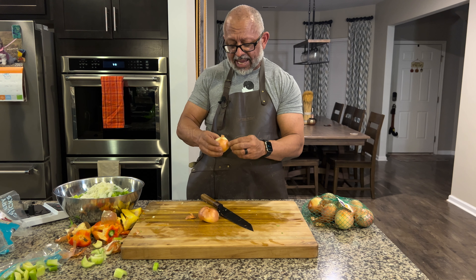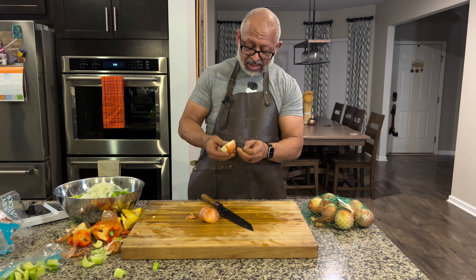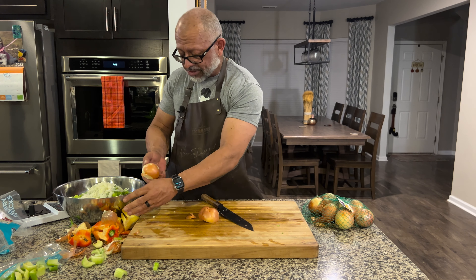He has an Etsy store where he sells mostly handles — there is only like one knife on there. He is also on Old Town Cutlery so he has plenty of knives available there. He is literally a full-time knife maker. The tears I'm shedding is the sheer joy of using this knife — couldn't possibly be the onion. Careful — you're getting real close. Okay, clear the eyes so I don't lose a finger. Just going ultra thin right now.